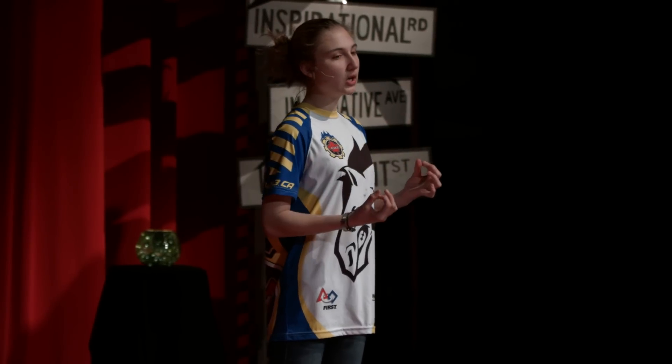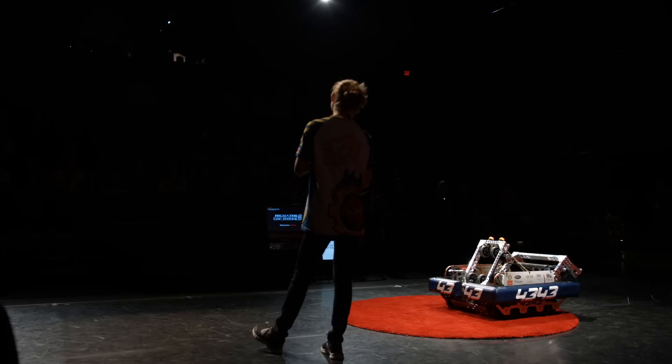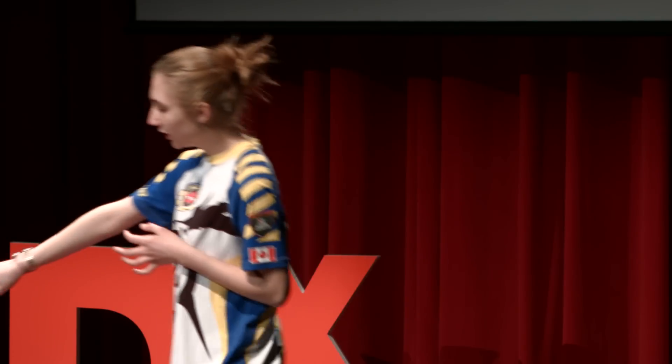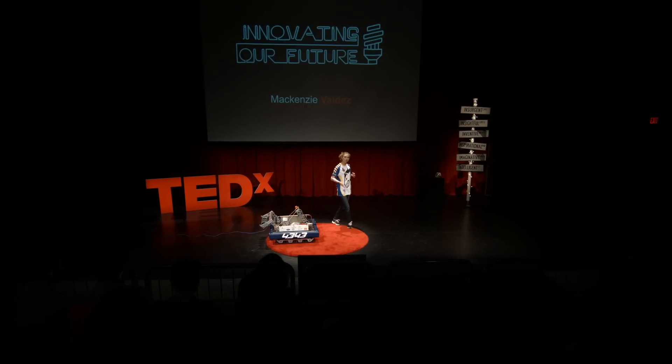I'll explain what these are, because when I first joined the team I didn't even know what they were — I thought the lathe was just some slang I didn't know. So there's the CNC mill and the manual mill. They both complete the exact same tasks, but they complete them differently. The CNC mill stands for Computer Numerical Control. What we do is go on the computer, build a 3D model of what we want to cut, convert that 3D model into a program, send that program to the machine's computer, and the machine then completes the task. The manual mill completes the exact same thing, except we stand in front of the machine, move the machine, and tell the machine what to do step by step. This is better if we want to build just one specific part rather than a whole slew of parts. A lot of our parts — like this part here — were all done on the CNC because it's a repetitive task.